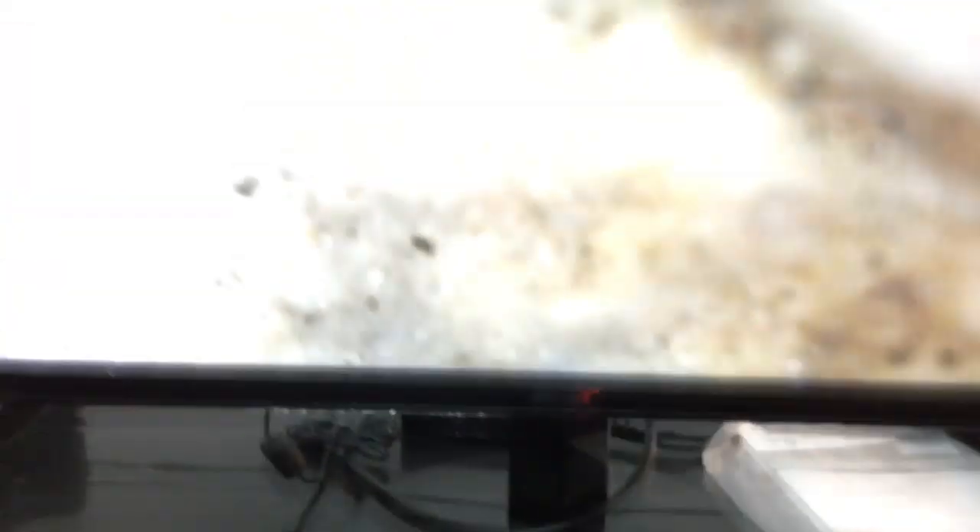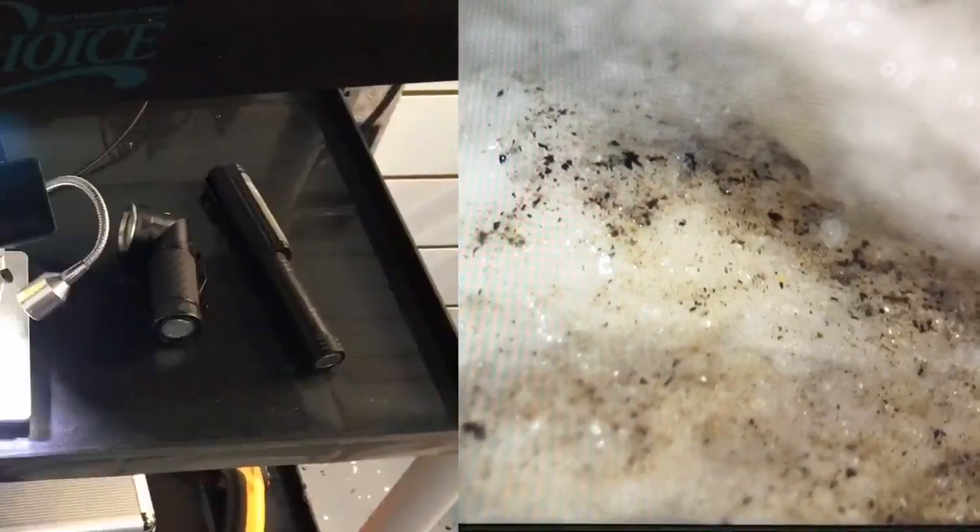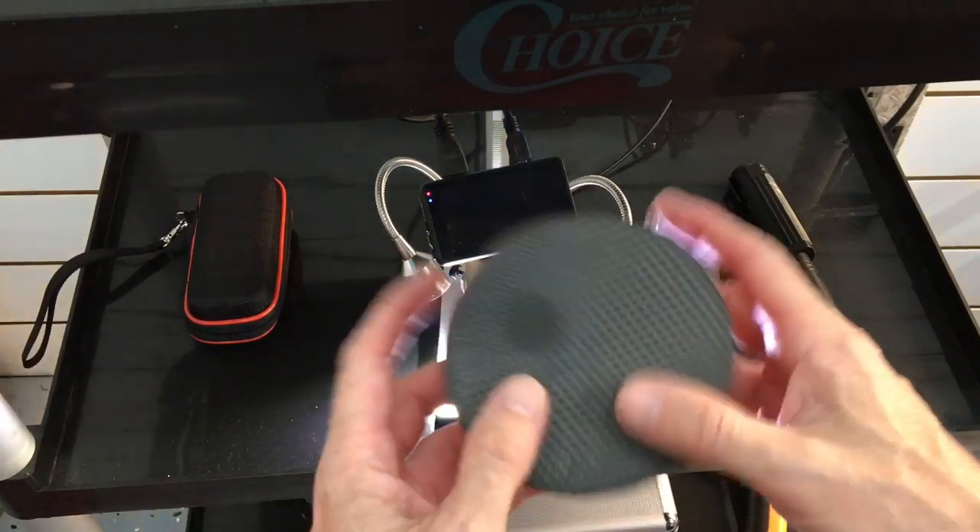Under the microscope with this coarse grade bar, we can zoom in and see how it traps the dirt within its material. So all three — even though from different companies and slightly different material — act pretty much the same in the way they pull and entrap the dirt. Let's switch over and take a look at the mitts and pads.